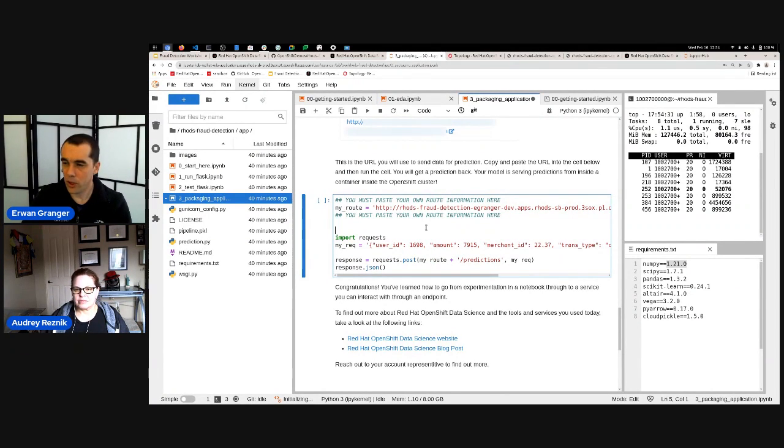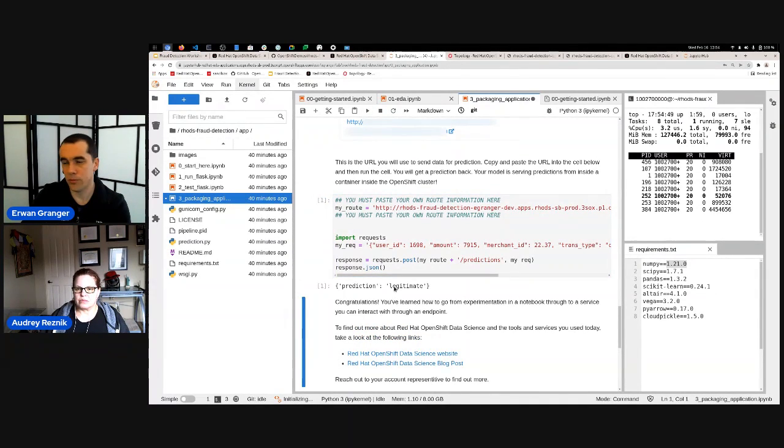And so here, through this request, I'm passing some data, right? Here's the user ID. Here's how much money. Here's the merchant ID. And I want the model to tell me what it thinks about this. So if I go like this, it says, yep, that's a legit transaction. I don't know if it's a trait of my personality, but when I see this, I'm like, okay, that's good. How do I know it really works?